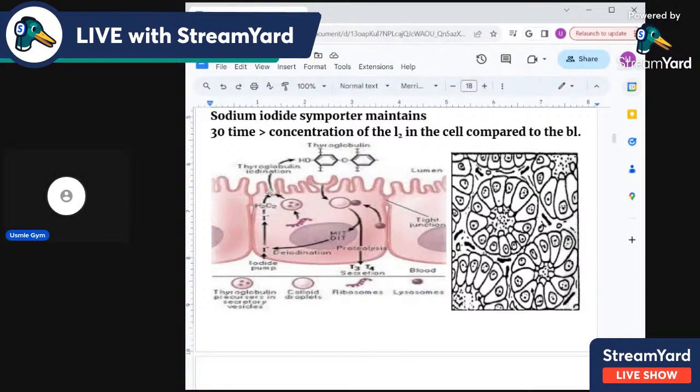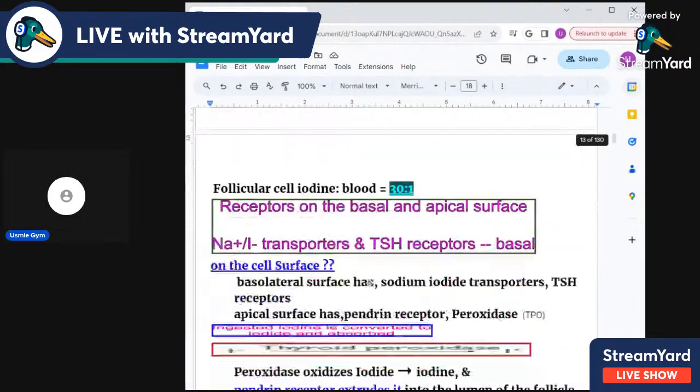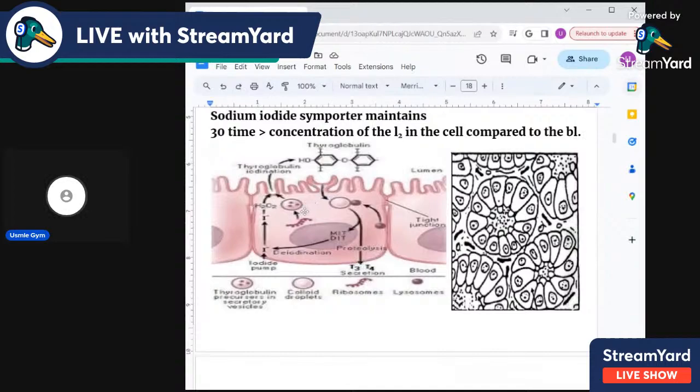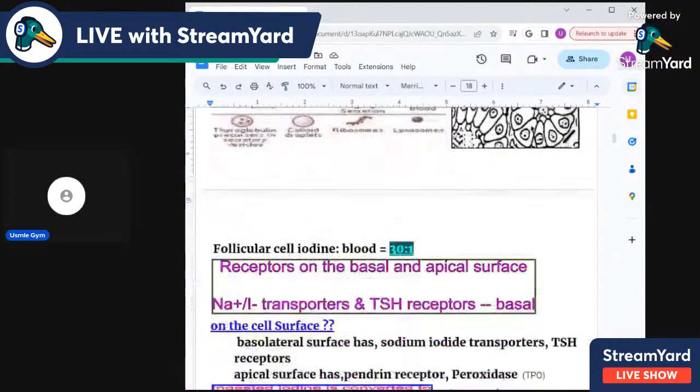Then TPO converts it into iodine form, and this iodine attaches to the 3 position and 5 position of the thyroglobulin to make T3 and T4. Then it comes back into the cell and goes into the lysosome, where proteases break the bond between thyroglobulin and the future thyroxine. Thyroglobulin goes back into the lumen, and T3 and T4 go out into the circulation. So this is the whole process of iodine metabolism and its trap.